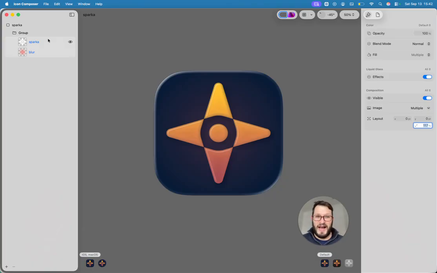What else can I say? I love Icon Composer. It's such a great app, and the coolest thing about it is this is just the very beginning. Who knows what Apple's going to do next in Icon Composer. So kudos to Apple, awesome stuff. And this is how we created this icon, super quick, super fast, going from Sketch into Icon Composer. And again, you can do this from Figma as well into Icon Composer. Mixing up the app names there, apologies.